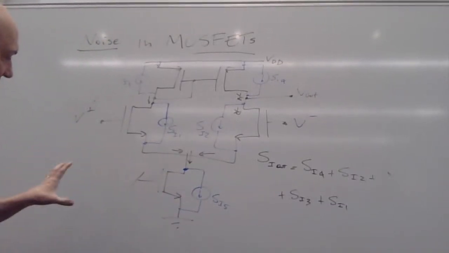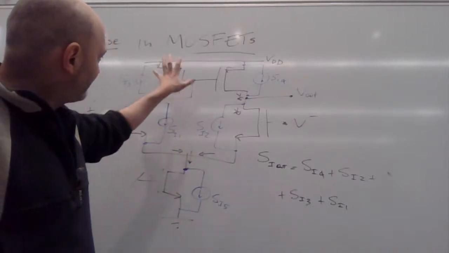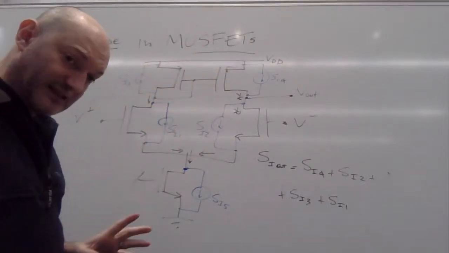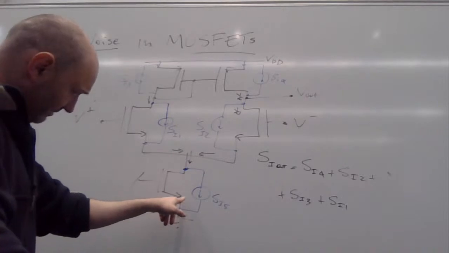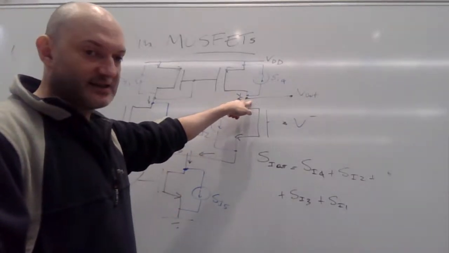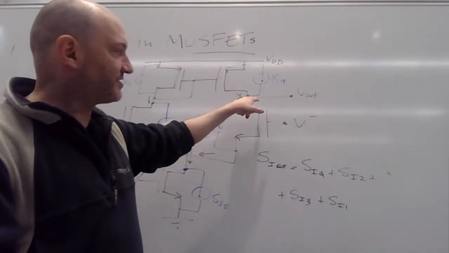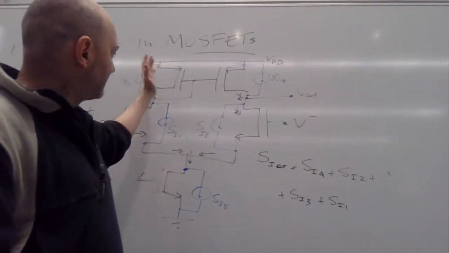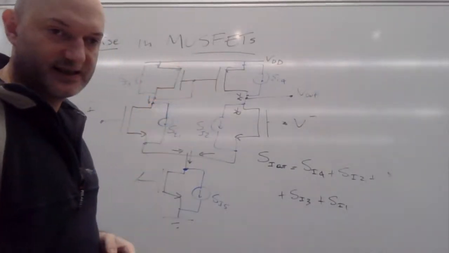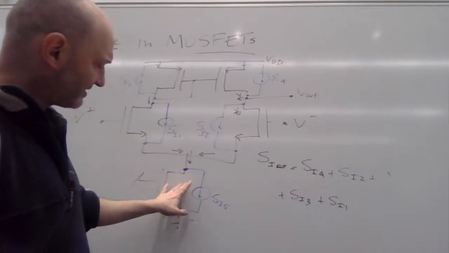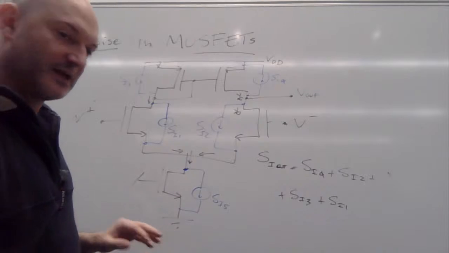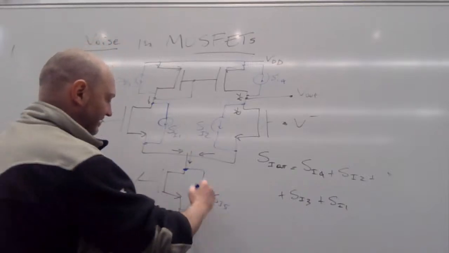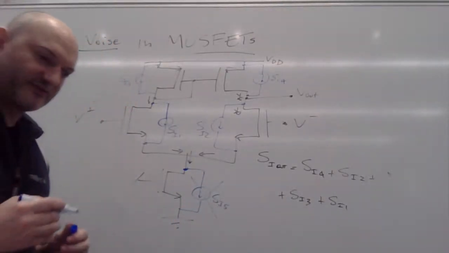Now, pay attention here, because this is only true if you're using an active load, a current mirror. If you were using two resistors here, that would not be the case, because this current would split, and if you're taking a single-ended output, then half of this current will be responsible for the noise. So you need to be careful here. However, if you're using an active load, as we've seen in our circuits, then you can neglect I5. This MOSFET does not count for the noise. You don't have to look at it anymore.